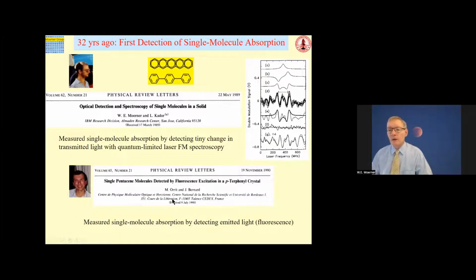And so the field moved to this fluorescence method after this. In the 1990s, lots of people were studying these individual molecules and the effects that they might produce, and interesting behaviors. What happens at low temperatures? Can you perturb the molecules? Can you make them move to different wavelengths if you put electric fields on, and things like that?